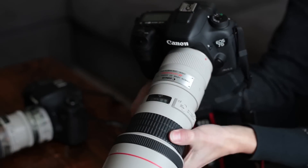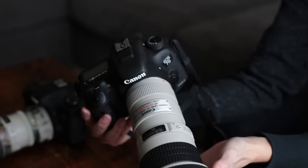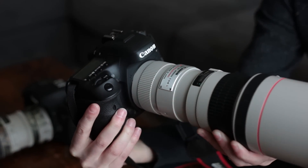Going back to where we started, we really now appreciate the mobility because we lacked it for so many years. The really long 600mm lenses are great and the pictures are fantastic, but for the type of birding we like to do, mobility is a huge factor. The shooting experience this lens allows — the mobility and the crisp shots — at a good 400mm focal length, I just really love this lens.